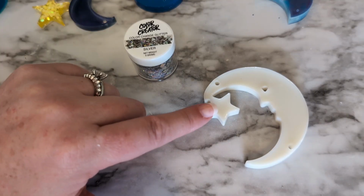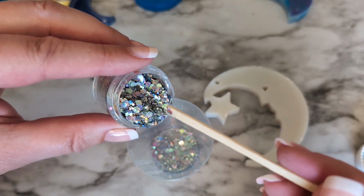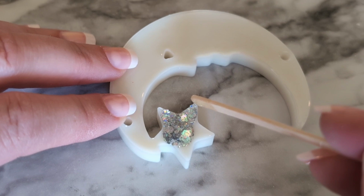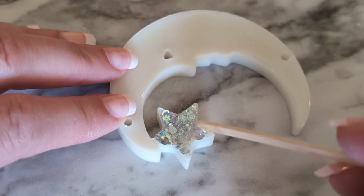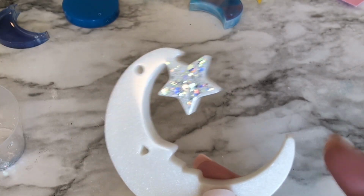I wanted to dress up the center moon piece a little more, so I pulled out some UV resin and mixed a little of this pretty silver glitter in. After spreading it over the star, I cured with a UV lamp for 2 minutes, and then I repeated on the other side. It's going to be so pretty as it spins.